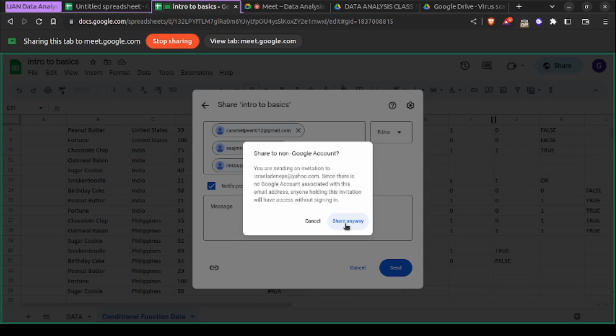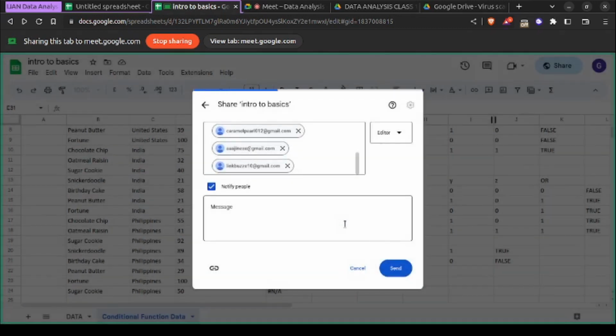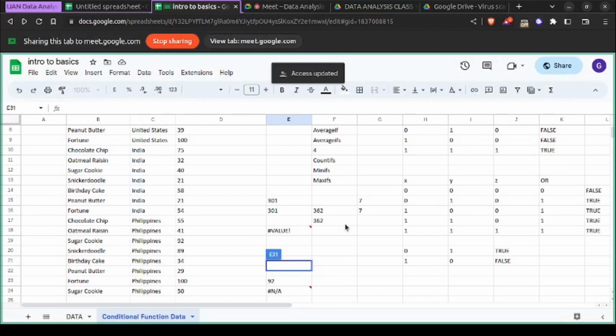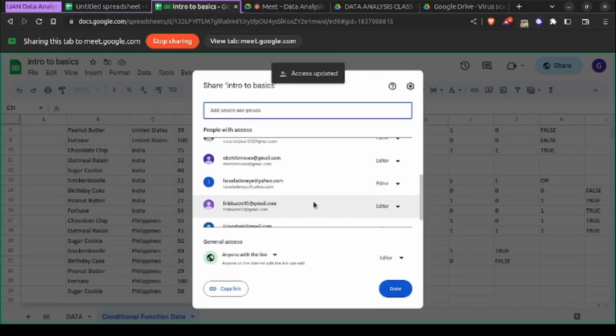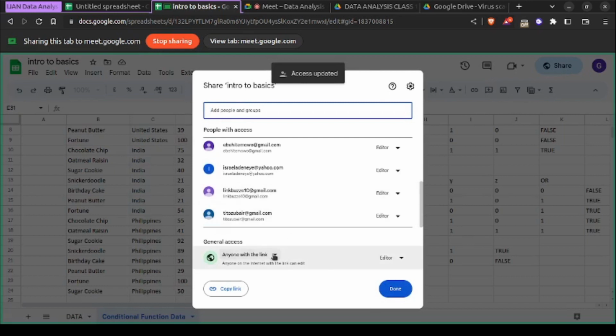So I've shared this, so you will receive an email, and I've added you all as editor. I'm going to leave this like this so that I'll drop it on the group for people whose emails I'm unable to add. So I've added this.